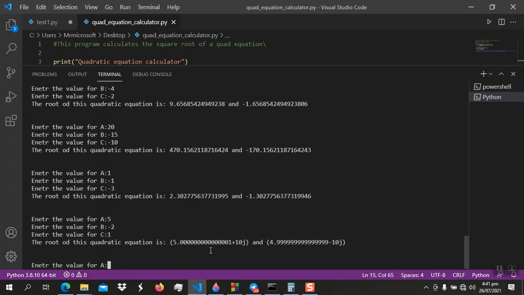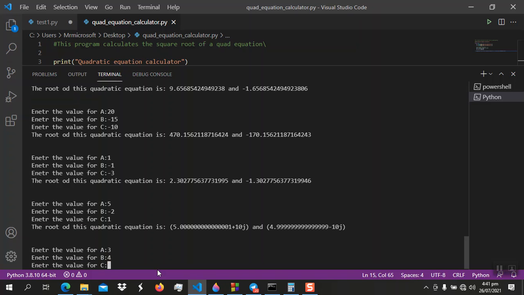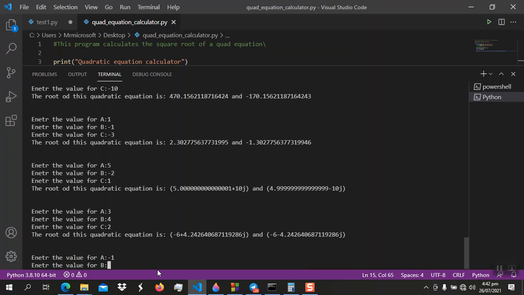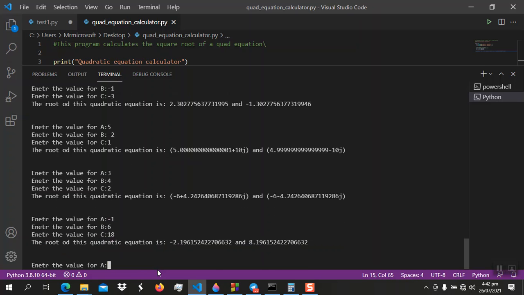Here we have complex roots, as you can see. Let's try 3x squared plus 4x plus 2. Here we have complex roots. And lastly, negative x squared plus 6x plus 18, and here we have normal real roots.